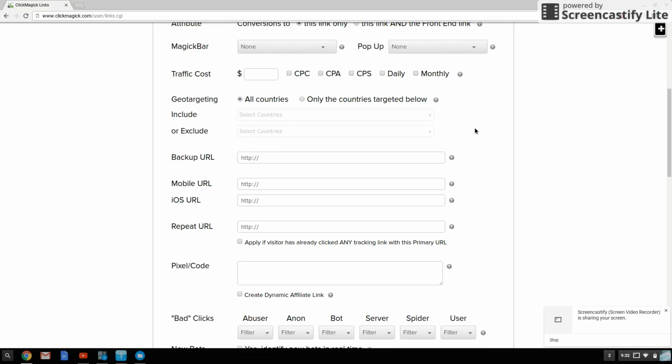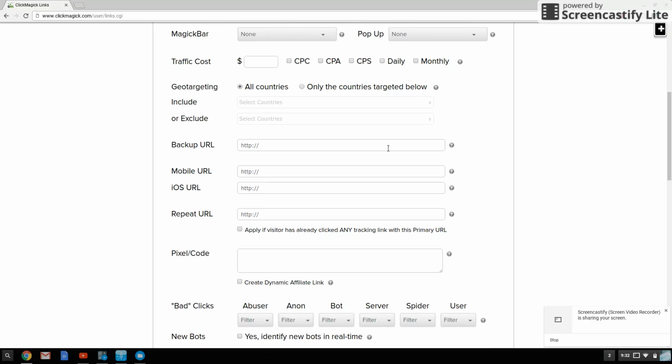fail proof. All right, backup URL, guys, is for example, let's say your offer link goes down. You know how these websites sometimes have problems with their servers and they show a 404 error.